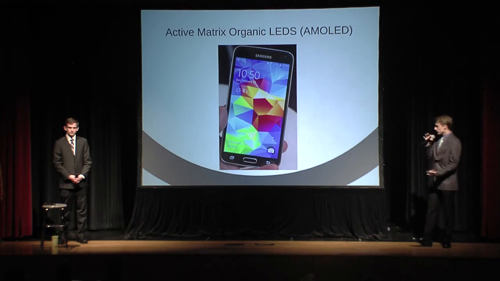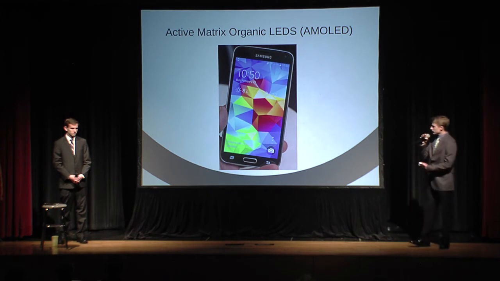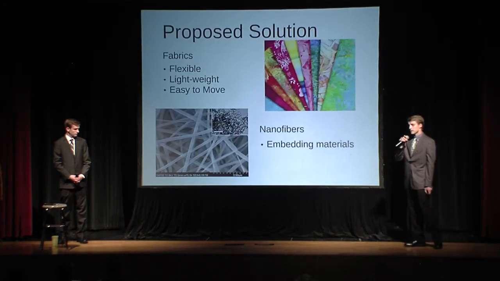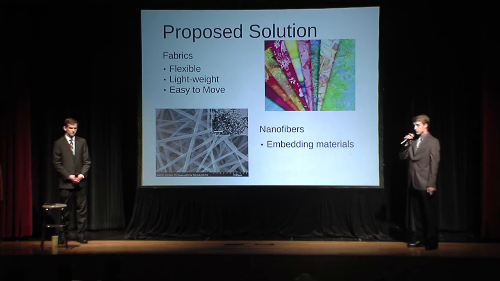And the newest phones, like the Galaxy S5, use AMOLED screens, which actually have an organic compound that emits its own light, which cuts out the backlighting layer. And while these phones are constrained to glass like the iPhone, there are prototypes to fix that and make the phone more flexible. But we wanted to come up with a different solution to the glass screen. So we decided that we would research nanofiber fabrics that could replace the glass screen with a flexible, lightweight solution.